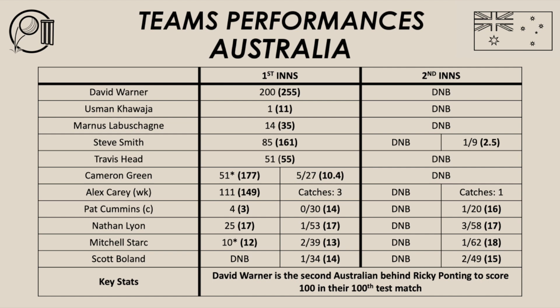So David Warner, for me, by far the standout batter for Australia in this test match. Was a pretty good knock. Good to see David score some runs. He's been dealing with a lot of scrutiny, a lot of pressure, a lot of criticism being placed on him. But I thought he handled it well, and I thought he batted extremely well. And he really set up Australia in this test match. And without his innings, Australia would have been in some trouble.